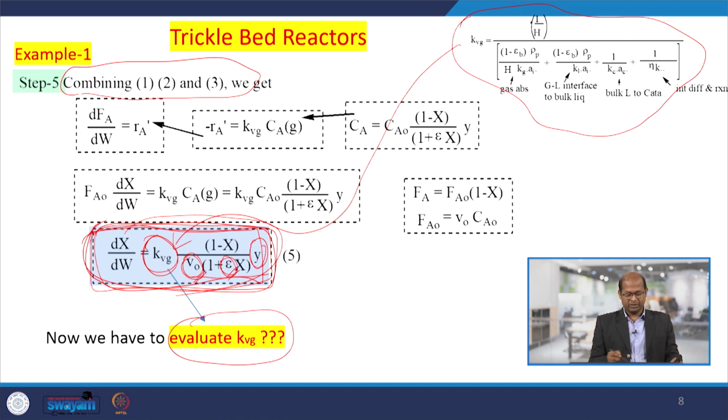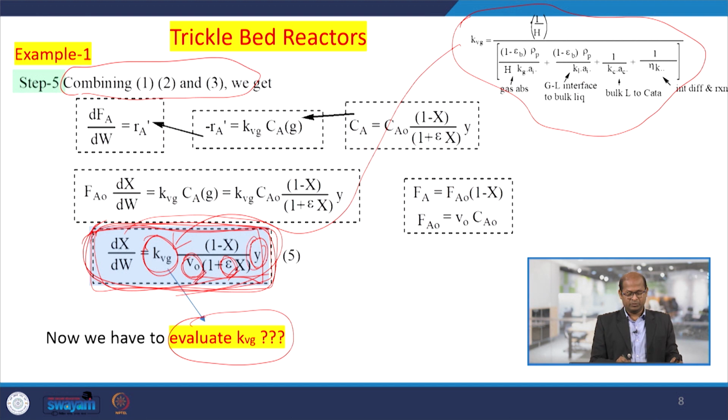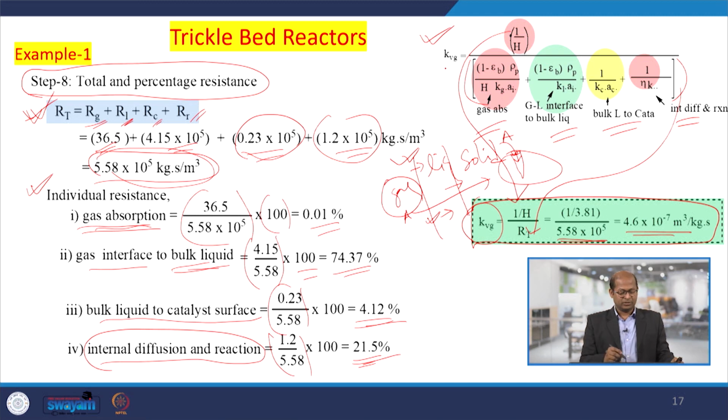alpha y according to the pressure drop, or this type of equation is available. Depending upon that, if we solve this, then the conversion and the weight of the catalyst, how much catalyst is required, everything we can find out step by step. The individual resistances, how we found them, have basically been discussed. We found the individual resistances, summed them up, and found the total resistance. This is the total resistance, then KVs easily come out and we can solve the equations.